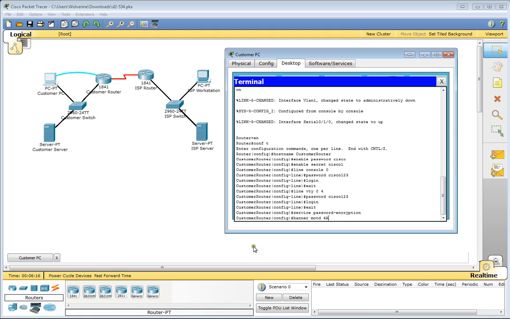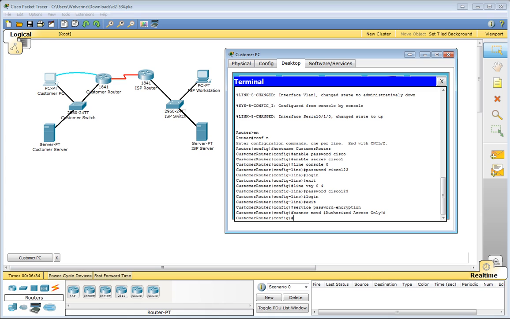So let's try: Authorized access only. Then end it with the $ sign. Okay.